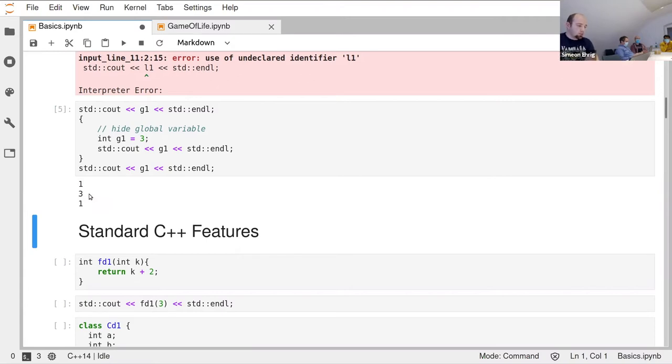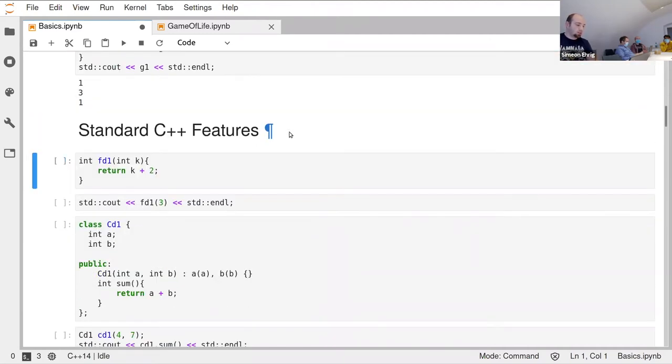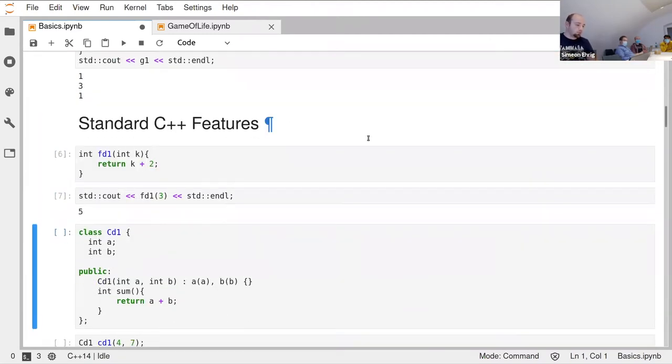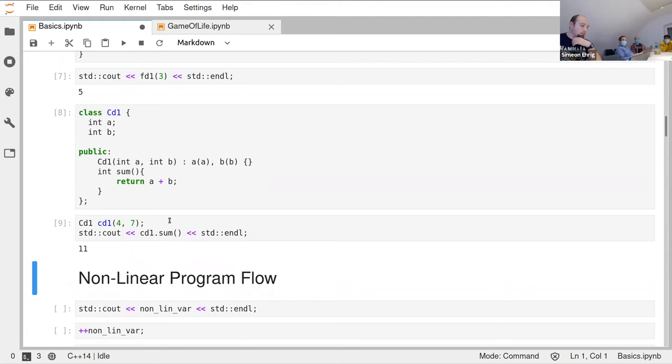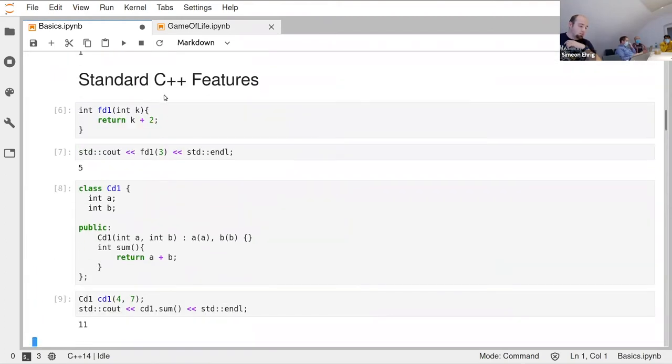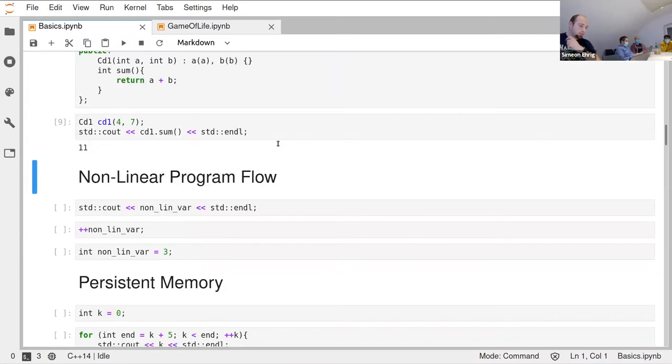There are some rules for how it works, but it feels really native, so simply try it. And if you have ever used Python interactively, it's really familiar. Also, defining a function and executing it works in the same way, or defining a class, allocating an object and executing it. In general, each C++ feature which is in the standard also works in Cling. At the moment, Cling supports C++17 fully.